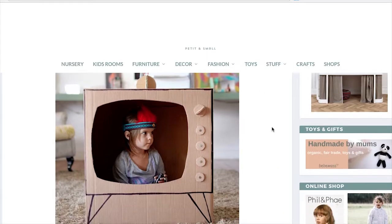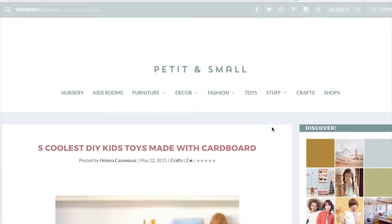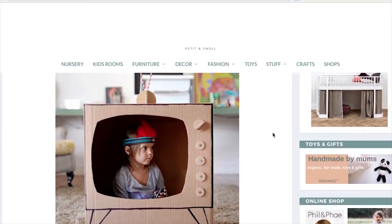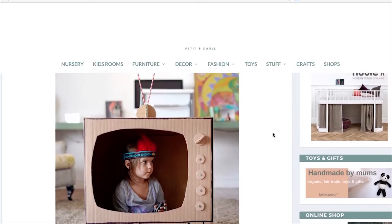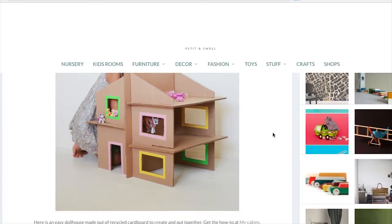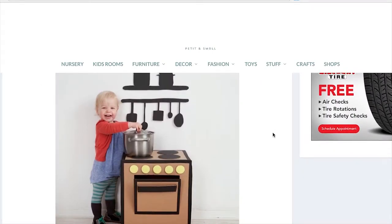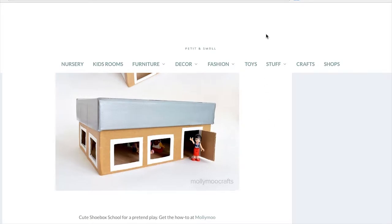Moving on — how awesome is this? It looks absolutely adorable and this one comes from PetiteAndSmall.com. It's really, really adorable and cute. Think about it — you can just do whatever you want. You don't have to be specific. Next thing you know you'll be hosting an award show from the middle of your living room. Please do not try to get into these boxes yourself, dear parents. They also have a dollhouse made out of cardboard, an oven stove — it's insane — a laptop, and a little people house. It's absolutely creatively cool.